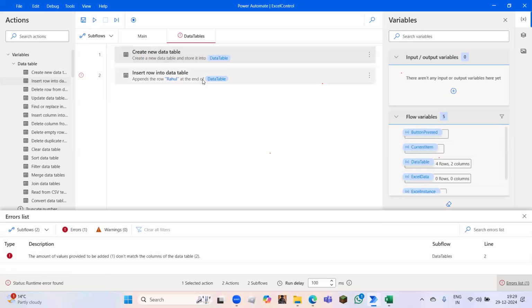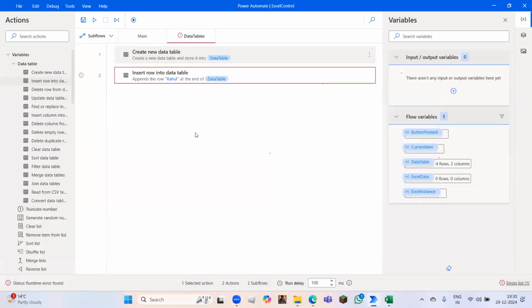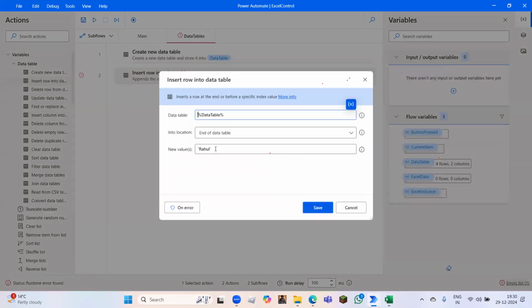Ready to be added 1 don't match the columns of data table 2, line 2. Why is it shown? Actually, I will add this data through the Excel or something. I think here it is not accepting it.